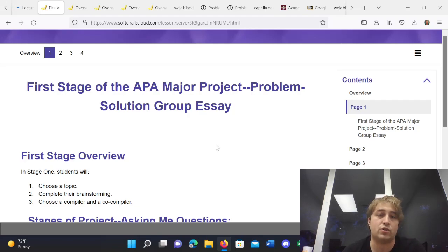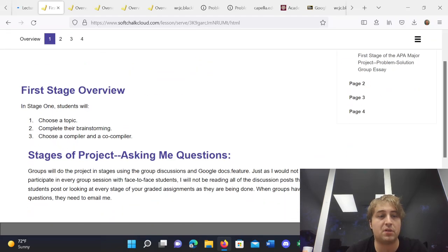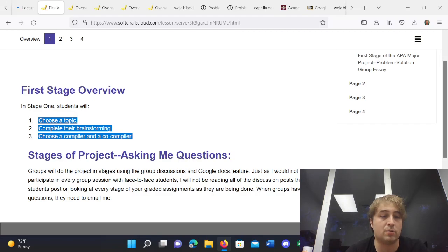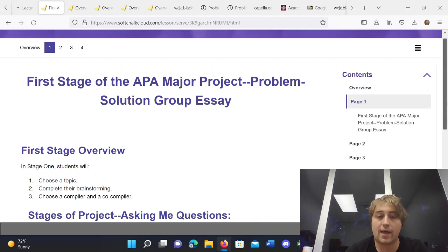So the first stage of our project. So we want to choose a topic, complete brainstorming, and choose a compiler and a co-compiler. So you'll do the projects in stages, and you'll be using the Google Docs. And we want to do these 3 main things in this stage.